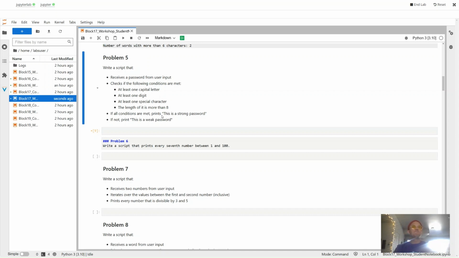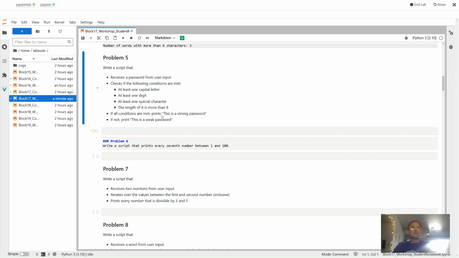A lot of different ways to do this. I'm trying to think of the best way to do it. I think I'm going to create multiple counters, and as it iterates through, it's going to check if it's a capital letter, it's a digit, it's a special character, or if its length is more than 8 total.